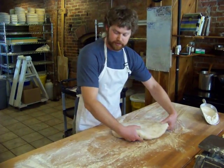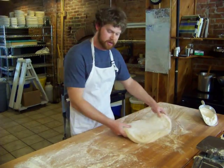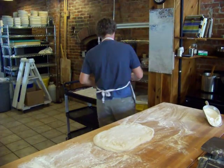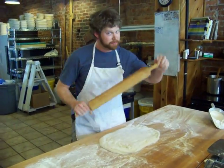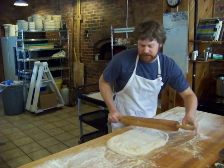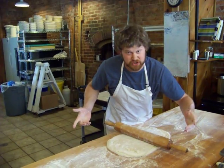I'm going to lightly flour the surfaces here. I'm going to flip it over, just make sure it kind of is free-forming, not sticking to anything. And a lot of bakers will use machines on this, but not me. I use the trusted old rolling pin. It works best and I have a little bit more control. And we can't afford a machine.